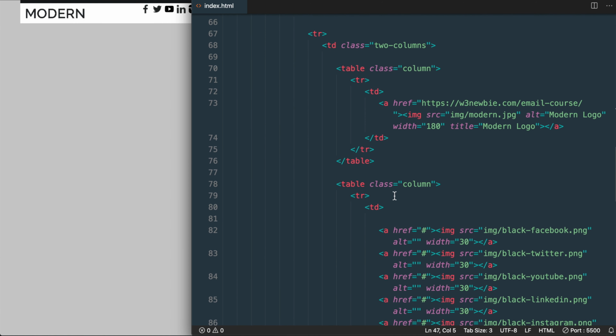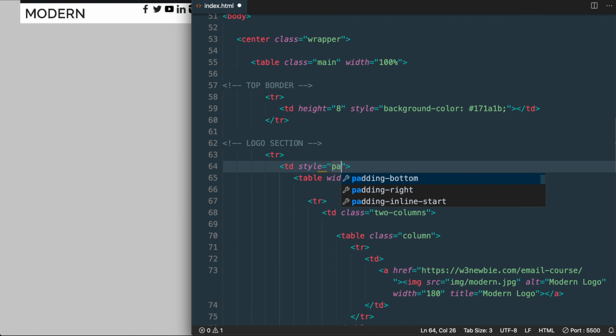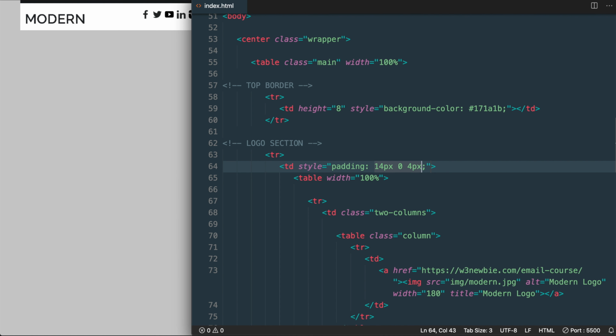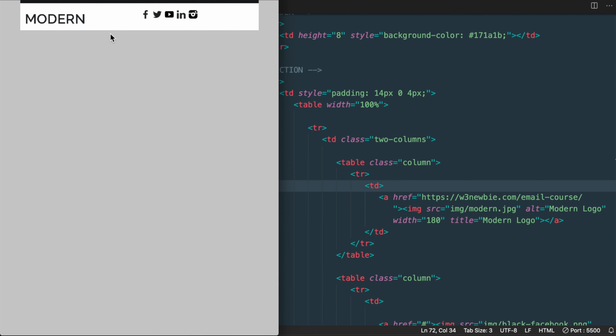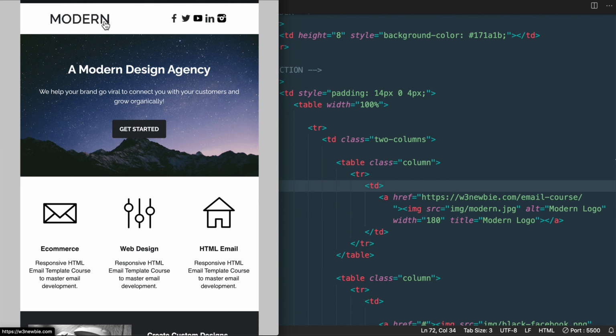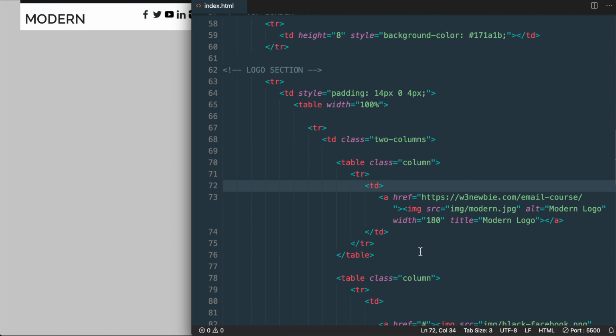So let's add that to the table data tag right here, and we'll add style and then padding 14 pixels top, 0 left, right, and 4 pixels bottom, because there's already going to be some inherent padding on the bottom of that header.